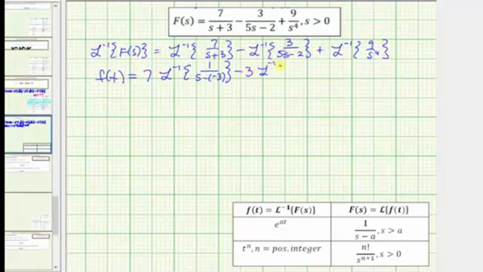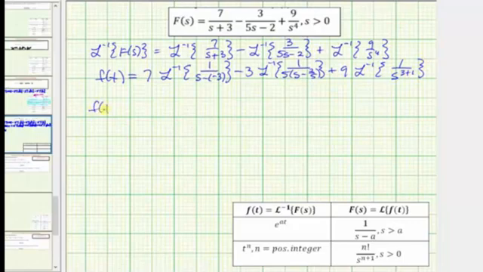For the next inverse Laplace transform, let's factor out 3 and write this as minus 3 times the inverse Laplace transform of, the numerator is 1, and for our denominator, because we want this to be in the form of s minus a, let's factor out 5 and write this as 5 times the quantity s minus 2/5. Notice how if we distribute, we still have 5s minus 2. In the next step, we'll factor out 1/5. For our last inverse Laplace transform, let's factor out 9 and write this as 9 times the inverse Laplace transform of 1 divided by, let's write s to the fourth as s raised to the power of 3 plus 1.